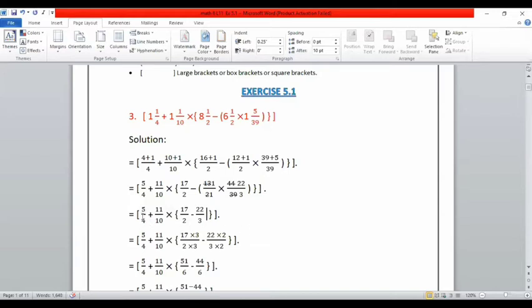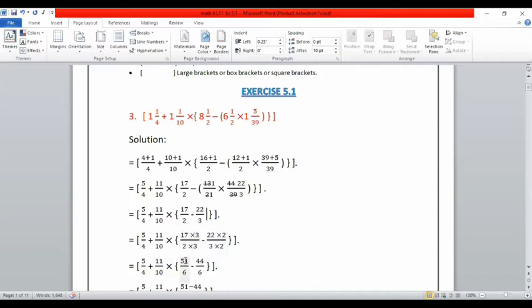Dear student, after that we have to solve the curly bracket, and in the curly bracket we have to do the subtraction. In subtraction, it is very important that we think about the LCM of 2 and 3. LCM of 2 and 3 will become 6. So we will make the same denominator, 6. That's why 2 will be multiplied up and down 3 times. Here 3 we have to make 6, so 3 will be multiplied by 2 up and down.